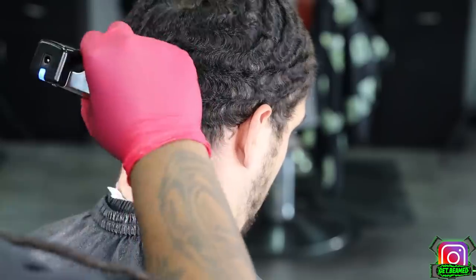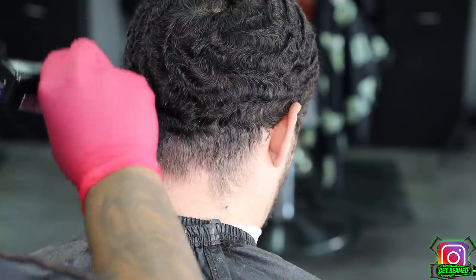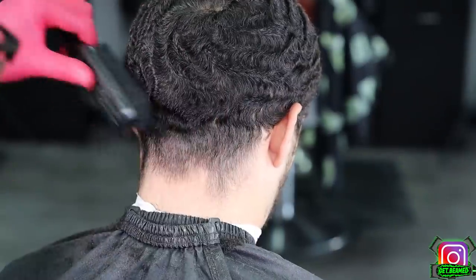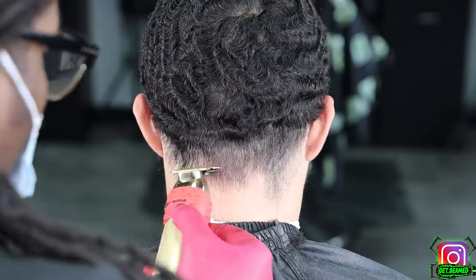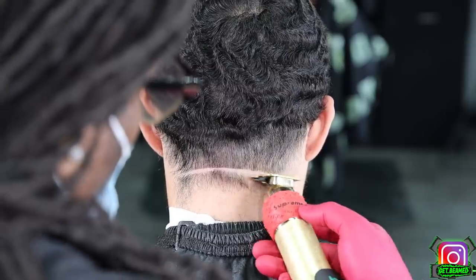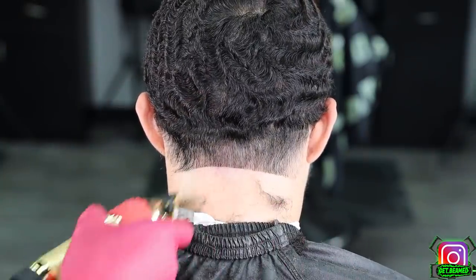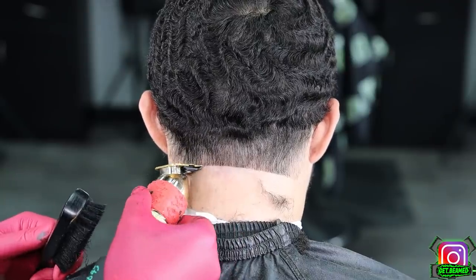Just stay under the last big wave, stay consistent, use the hilt of your blade, and make sure that you feed that hair through the teeth so you can get a nice transition as opposed to using a lot of guards. My next step, go in with my Babyliss FX. I'm gonna give myself about an inch, bald this line out, and start to work myself up into this taper.